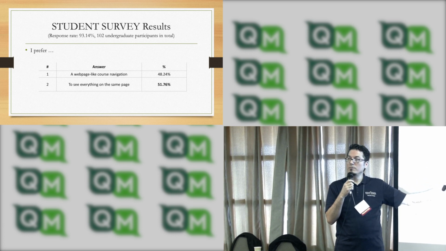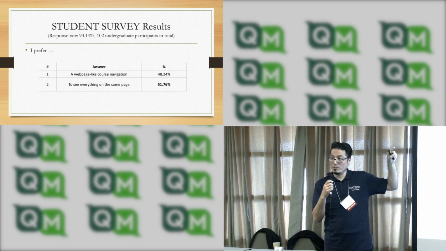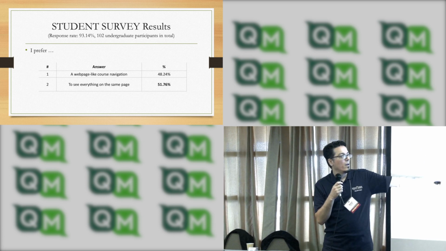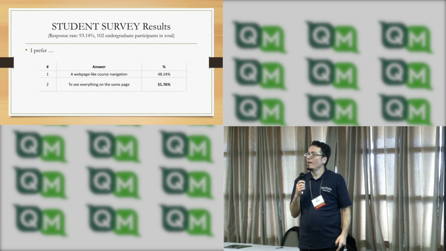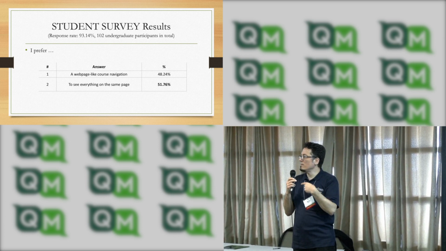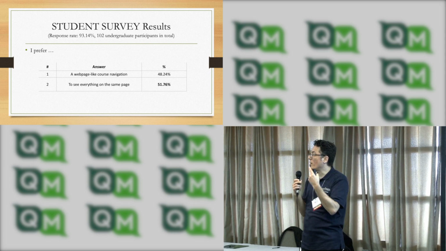Half of the group, in statistics class, it might be quite different. But that particular group, half of the class, wanted to see everything on the same page. You see, we have something like a split decision. In such cases, template and QM principles help.